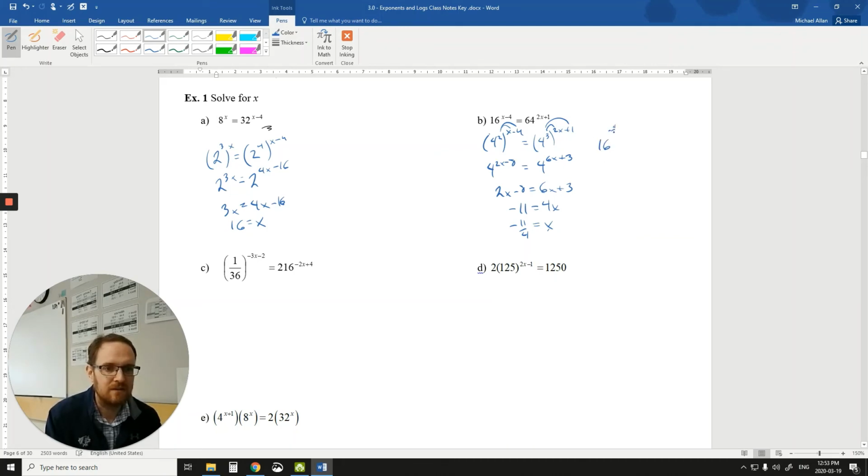So negative 11 over 4 minus 4 is that exponent. And then over here, we're going to put negative 11 over 4 plus 1. So I'm just going to punch into my calculator with those exponents. Negative 11 over 4 minus 4. Yeah, I get a pretty ugly number there. But I just want to make sure that both sides are exactly the same. So, yeah, they both end up being a pretty small number, like 7.54 times 10 to the negative 9. It's fine, but they both end up being the same. So they work out.